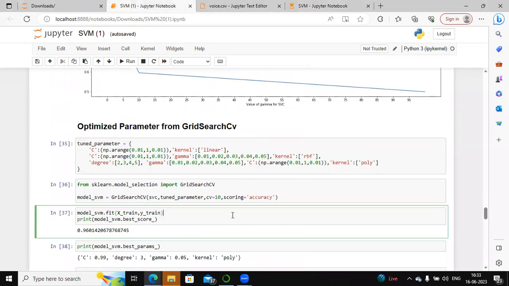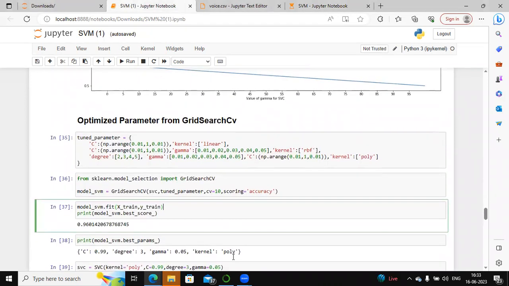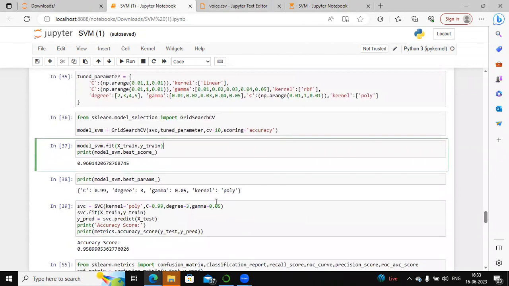We have the kernel mentioned as polynomial. So now you pass these values to the support vector classifier: kernel polynomial, C value 0.99, degree equal to 3 and gamma equal to 0.05. You have instantiated it with the parameter values, and then we train our algorithm using X_train, Y_train.